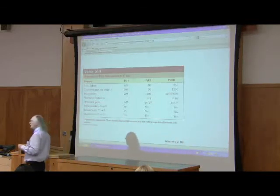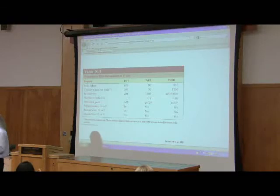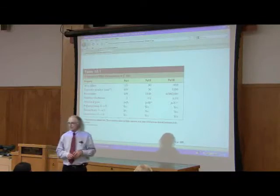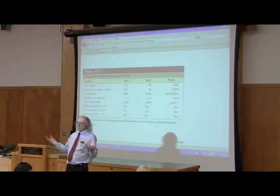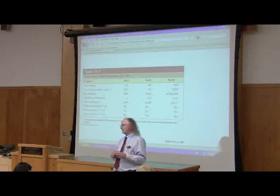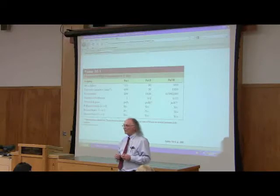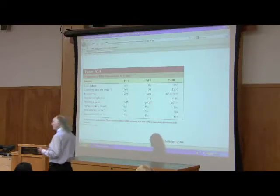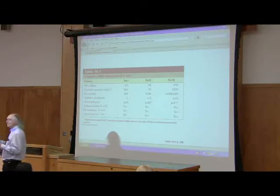That proofreading function gives the DNA polymerase about 100-fold greater accuracy than if it doesn't have that. So it's on the order of one in 10 million instead of being, say, one error in 100,000. If it didn't have that proofreading activity, it's going to make about one error in 100,000. One error in 100,000 is still pretty good, but it's not as good as one in 10 million. Question?